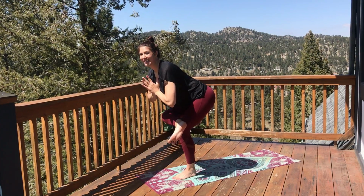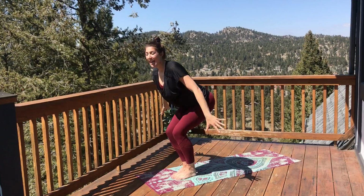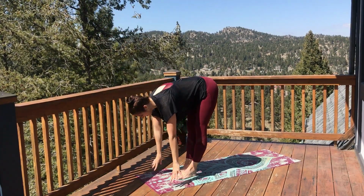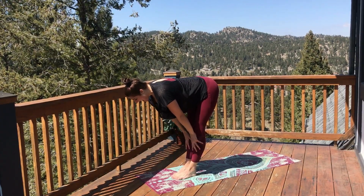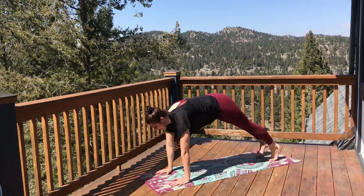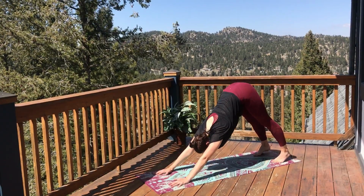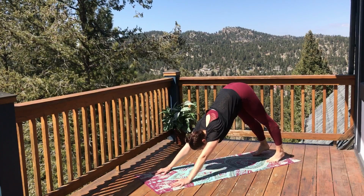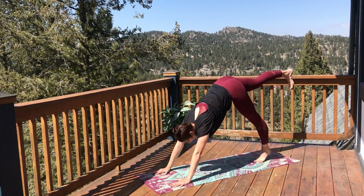Good, take an inhale. Exhale, release that right foot down, chair pose. Inhale, arms up. Exhale, forward fold. Inhale, halfway. Exhale, forward fold, back to your plank, your vinyasa, or head straight to down dog. From your down dog, inhale, raise your right leg up to the sky.